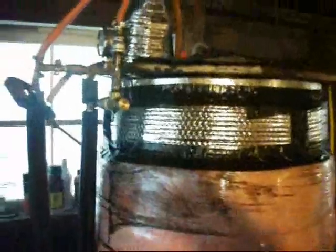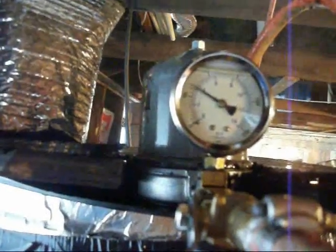Well, this is the processor, and we're pumping it out, but as we're pumping, we're still running the centrifuge. You can hear it spinning out. Run it back up to speed here. Spinning about 9,000-10,000 RPMs.